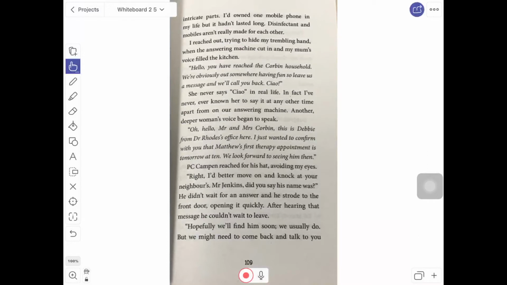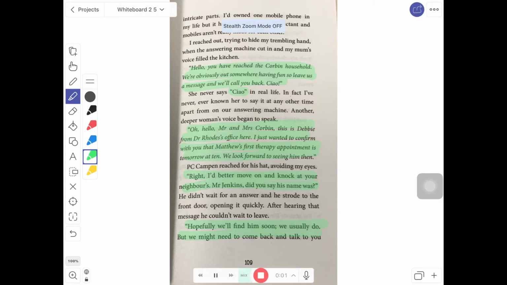Think of this like a digital scrapbook. I could then use the tools that I have, such as a pen or a highlighter, to write on top of that text. In this instance, I'll use a highlighter and draw on some of the text here. This is great if the students are reading, because what they can do is highlight parts of the text that may be spoken words so that they know to read them as if they are a particular character. They could highlight the text in different colours to suit different needs. They might use a green to show excitement, or a red to show that there is some sadness involved. As mentioned before, the power of having students listen to their own reading is amazing.